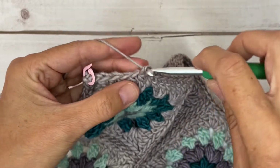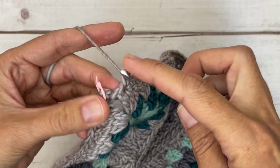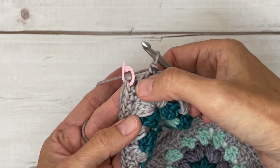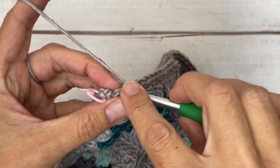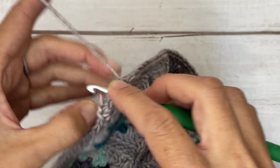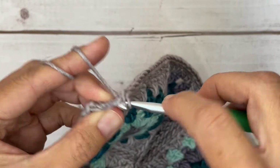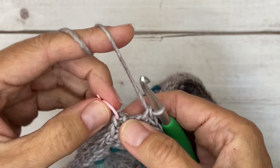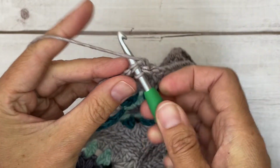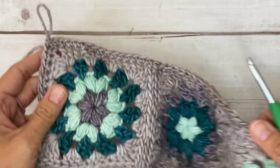Okay, so I've made my way all the way around for my very first row of the trim for the hem and the neckline areas. So I'm making it to the end here, and I'm at this other corner. So I'm gonna go ahead and place an increase into that chain so that I don't curl in my front corner here. So I'm gonna go ahead and place two single crochets under this chain here. Okay, so there's one, there is two, right? So go ahead and join that first round with a slip stitch to that first stitch. All right, and there you have completed your first round of your trim.